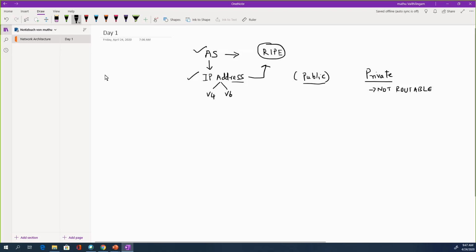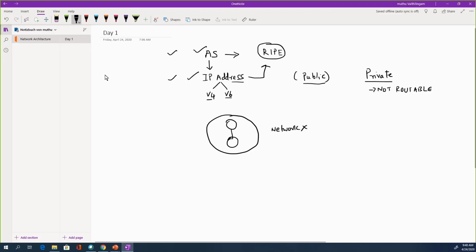Once you have a valid autonomous system and an IP address associated, then you build your network. Let's say this is your network, and let's give it a name. Let's say you're building the network X. You put a couple of routers. You're starting off very small.